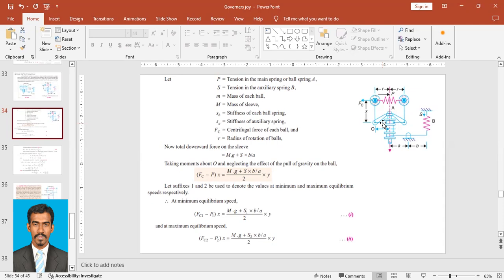So now we'll see how to solve if any numerical is given on this topic. Now, total downward force on the sleeve. So here is our sleeve, right? Total downward force on the sleeve is equal to Mg, that's the mass of the sleeve into gravity, plus the auxiliary spring force S into b upon a, right? S into b upon a.